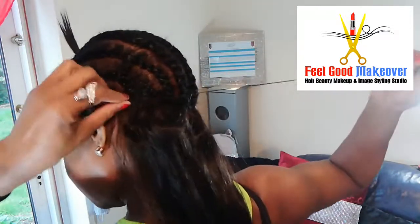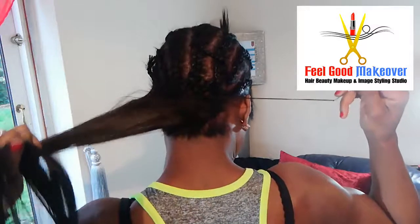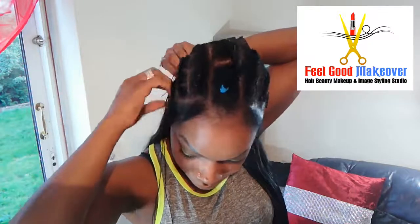I'm going to knot this bit three times so it's nice and firm. As you can see I've finished one row — it's really nice and very strong. I'm just going to cut away this bit. This one I'm using is 22 inch. Now I'm going to continue to do my sewing, and also 18 inch, just continuing the sewing.